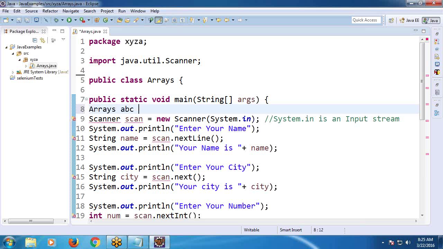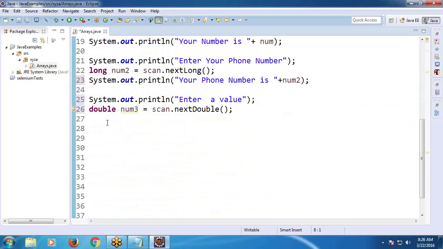Suppose ABC equals new Arrays, blank parentheses, semicolon. Now this ABC is a user defined object. Any confusion? Any queries? No, sir. Okay. Thank you so much.